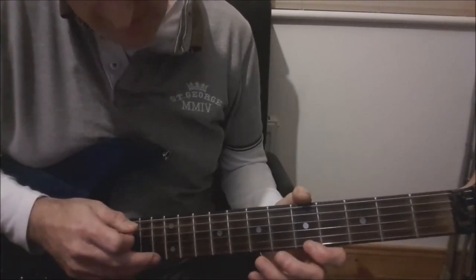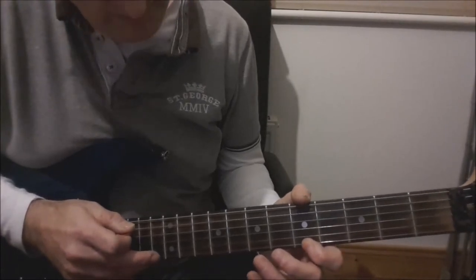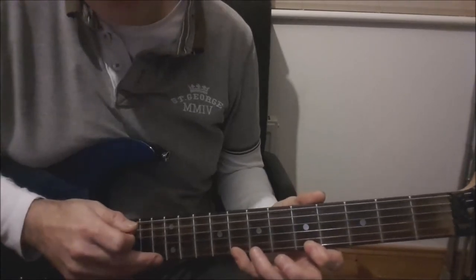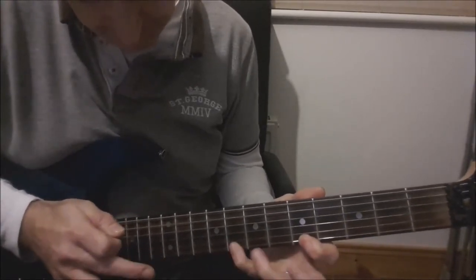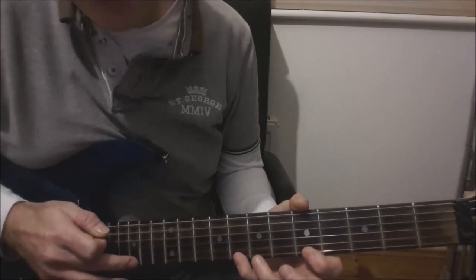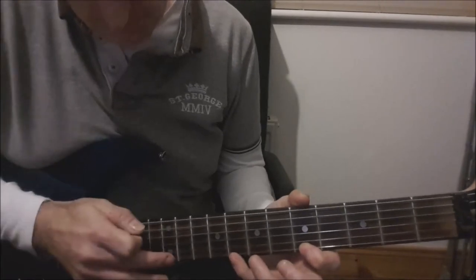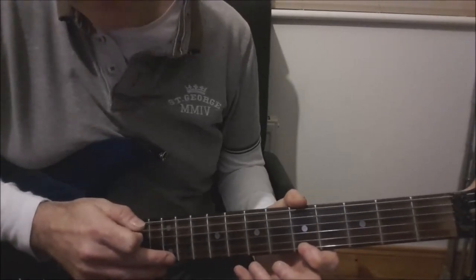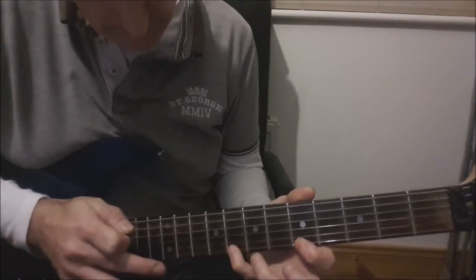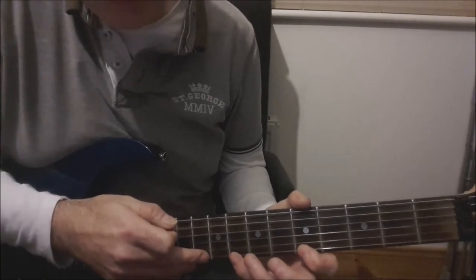And then you're going to tap high E, 13, pull off the 5th, hammer onto the 8th. You're going to do that 4 times. Then up to the 15th fret, tap that, pull off to the 5th, hammer on to the 8th, do that 4 times. Tap the 12th fret, pull off to the 5th, hammer on to the 8th, 4 times. Tap the 10th fret, pull off to the 5th, hammer on to the 8th, twice.